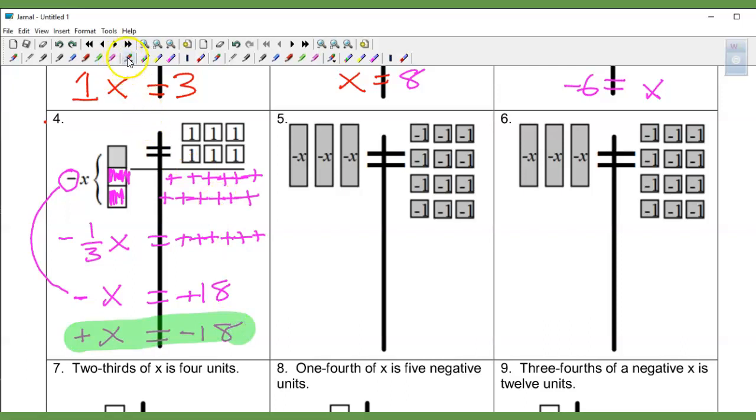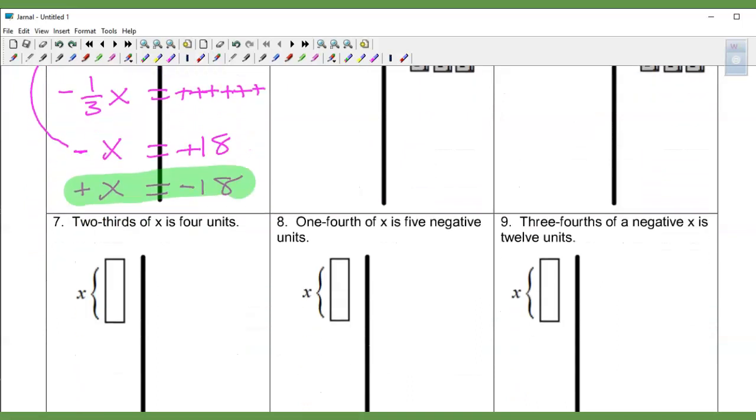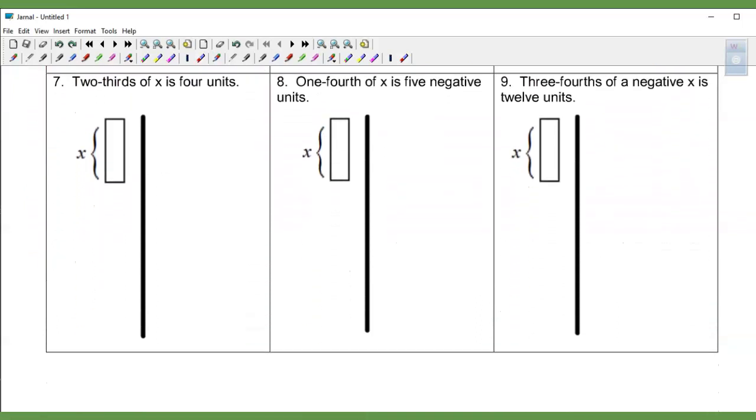Okay. Now, right now, I'm only requiring you to show this type of work right here and the visual. If you want to do the equations as well, that's fine, but really focus on just the visual part. We're showing both because some people prefer just the equations, some people don't. Give something for everybody.